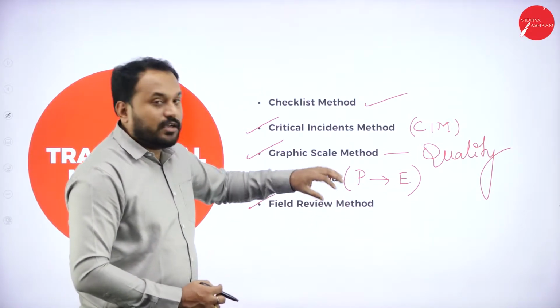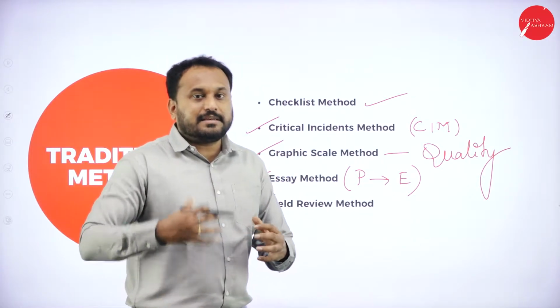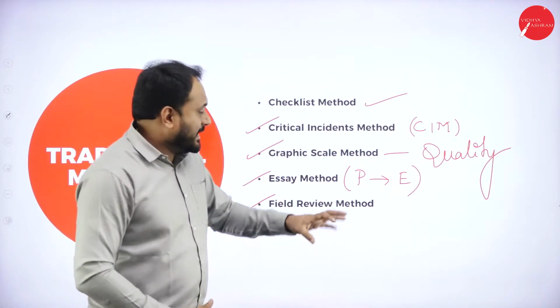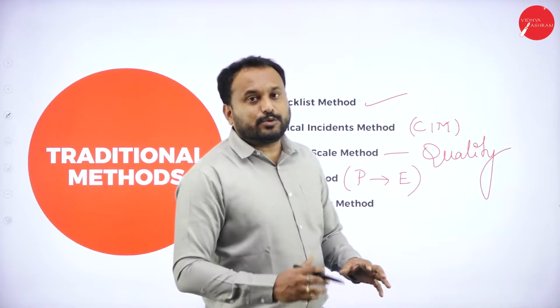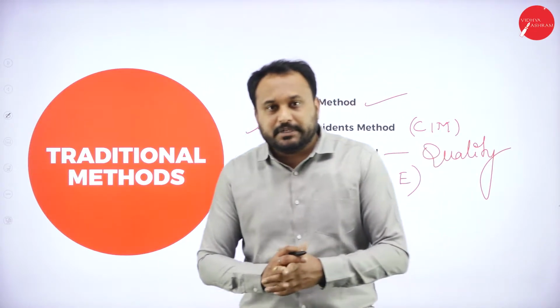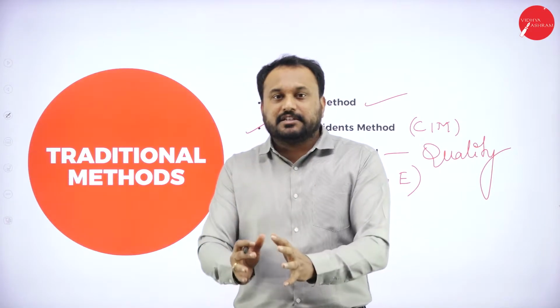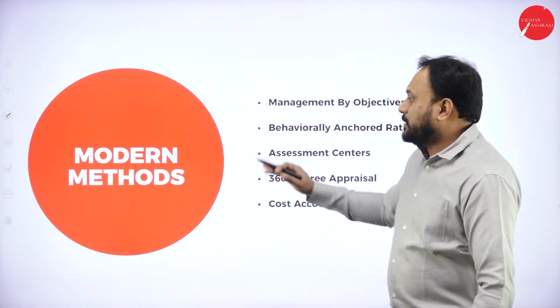It is not the supervisor who will give the rating for the subordinate. It is somebody else who will actually see what the subordinate is doing, and then go with this method. So these are the total 10 methods which you need to write. It is for 15 marks. I'm telling you, performance appraisal is for how many marks? 15 marks. Let's go with the next one, that is called modern method.